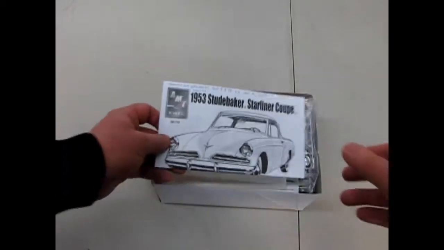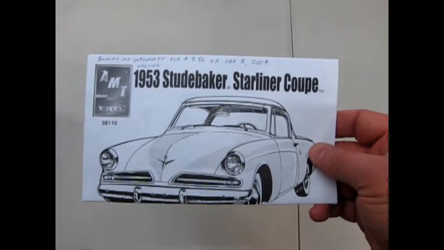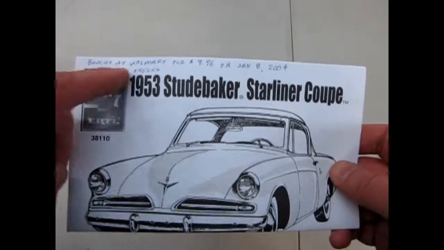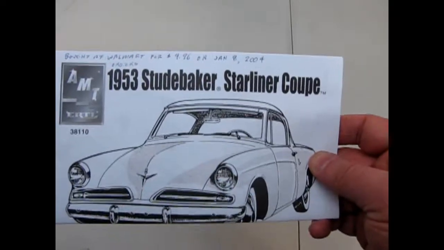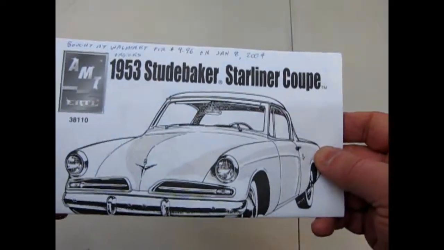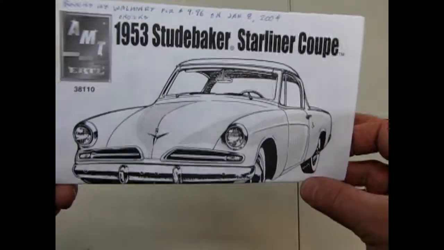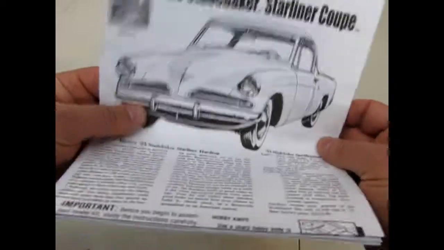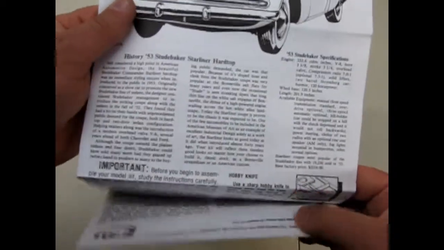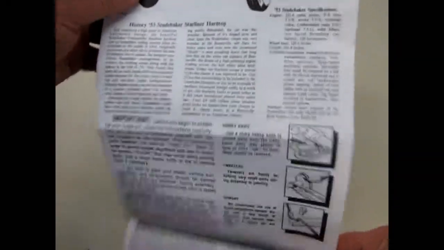And here we go again, you know I bought this one a long time ago, bought at Walmart for $9.96 on January 8th, 2004 in Okotoks. Now this is 14 years ago and model kit prices have really gone up since then. However, here's the history of the kit.